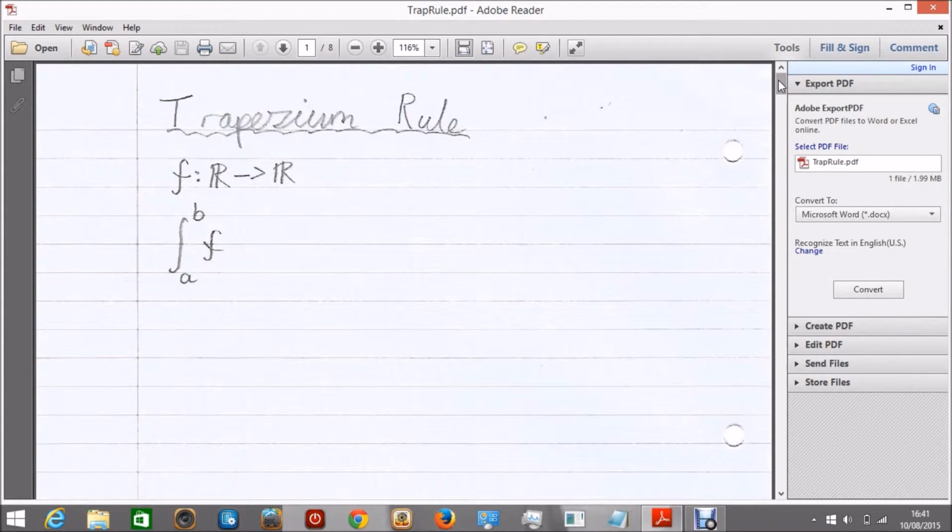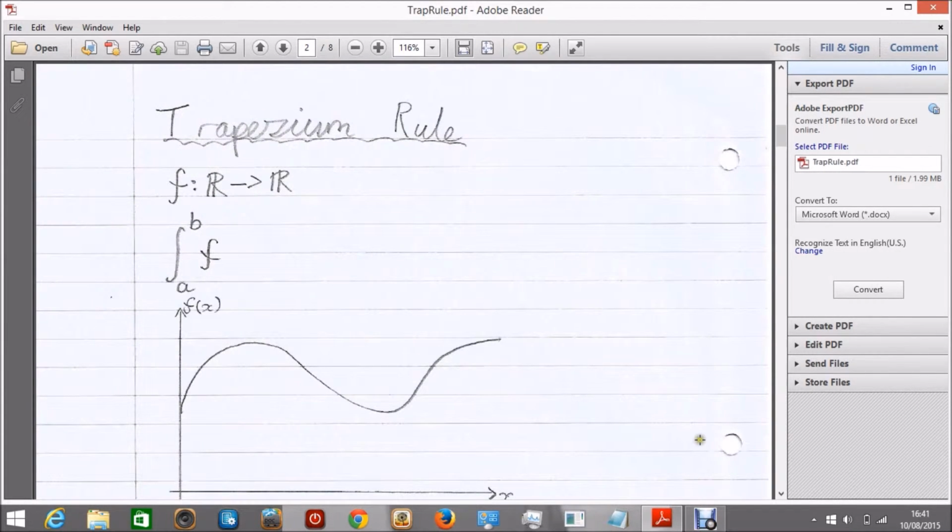It is something you need, I think it's AS Core 2, if I'm not mistaken. It is a way to estimate integrals, so as I've got down here, if you've got a function of one real variable, want to integrate between two values a and b. Usually you find an antiderivative, and then you plug in the values. However, that isn't always possible, and that is why we need the Trapezium rule.